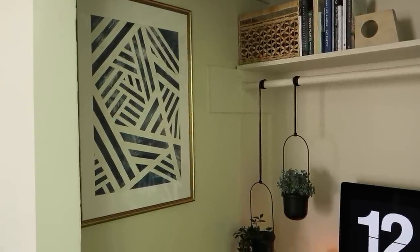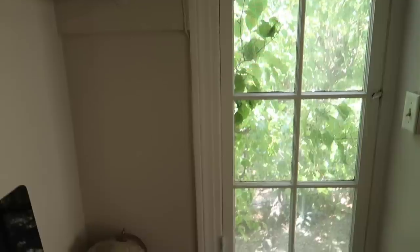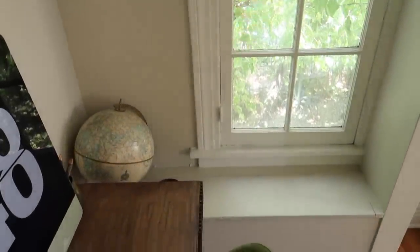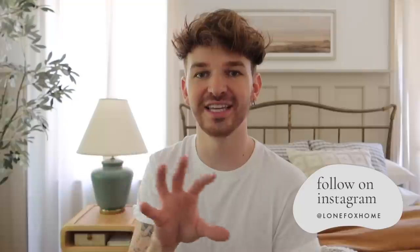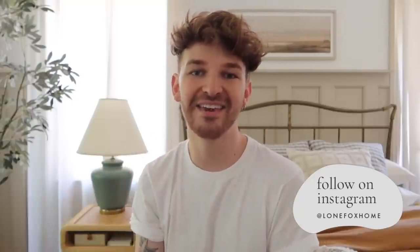I love working at a desk, that's just how I've always been. I love having a desk space, and I love that I have a little nook off of my bedroom. Originally this little nook was just like additional closet space — when I moved in it just had like a clothing rod and a couple of shelves, but I converted it into a little work-from-home office space that I've been loving.